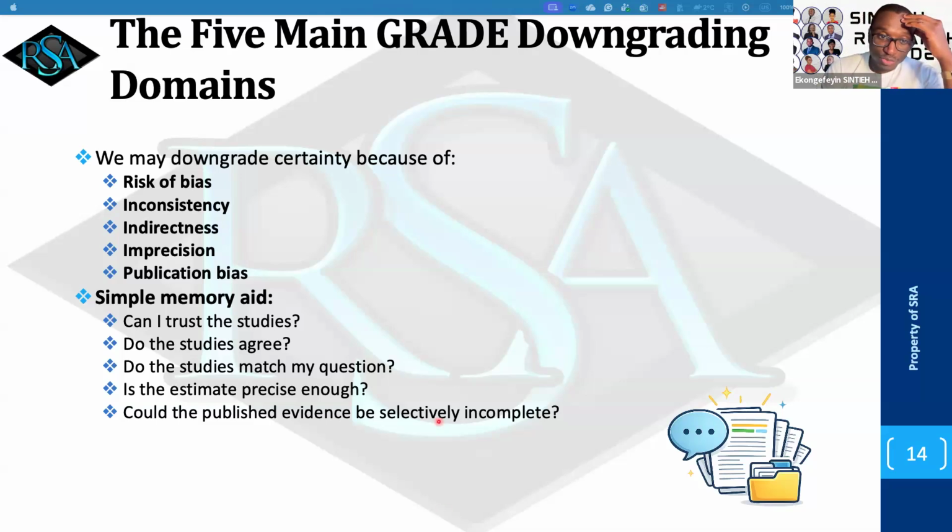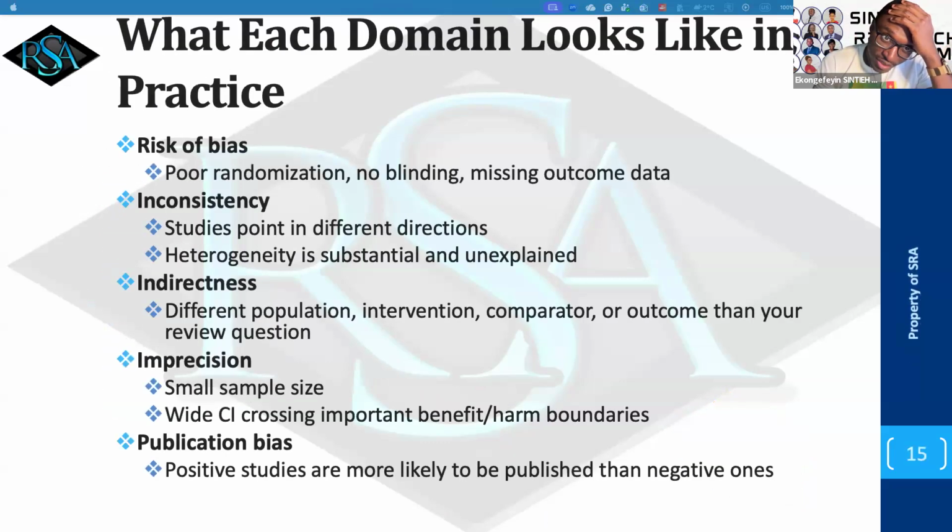Now, this last question is very important in the sense that this is where we assess for publication bias. Publication bias simply says that people publish only studies that have positive findings. So yes, paracetamol can reduce headache, so we'll publish it. But the other trials that show that paracetamol could not reduce headache were not published, you know. So that's it.